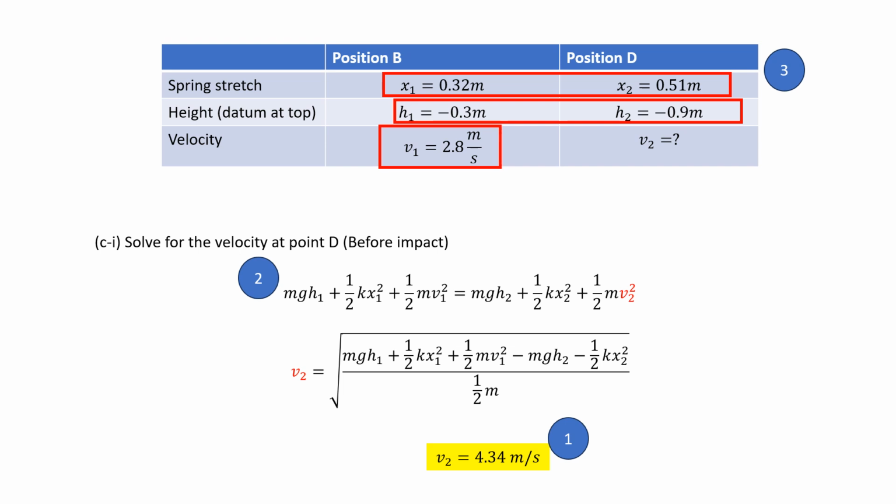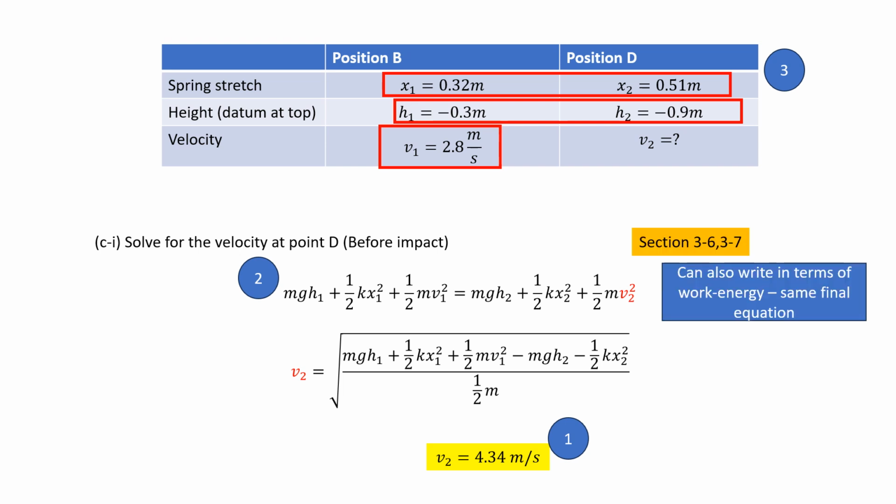Again, point breakdown here in terms of what we expected. So we're covering sections 3.6, 3.7. You can also write this in terms of work energy. And the reason why I'm saying this is because I got a lot of questions during the term: how are work energy and the conservative form of the kinetic and potential energy forms the same or different? They're the exact same equation. If you write them correctly, you will get the same result as you see with the V2 equal equation that is the second from the bottom of this.